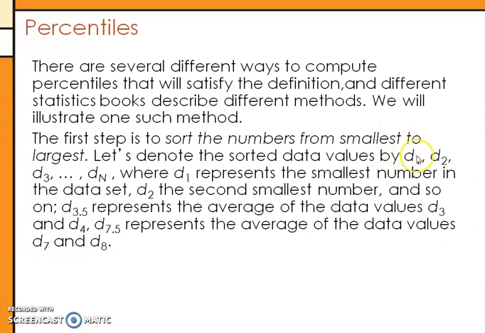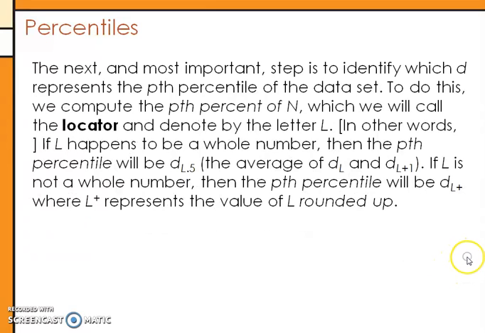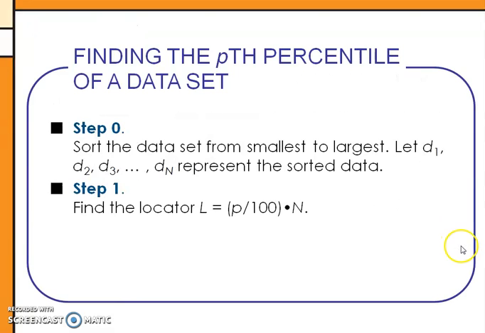All right, first thing, your data has to be in order for this to make sense. So if we put our list in order, and then we're going to do the locator. So let's say if I have 100 numbers, then the 80th number is 80% of the way through the list, or the 55th number in the list is 55% of the way through the list. So if it's a bigger or smaller list, we want to know what's 55 or 80%, what is that percent of how long our list is.